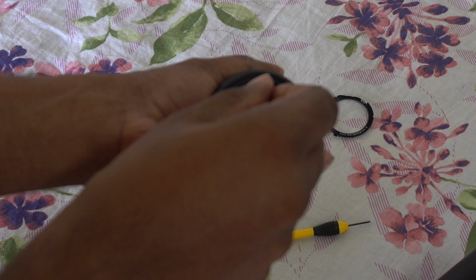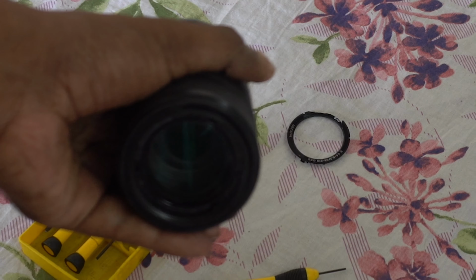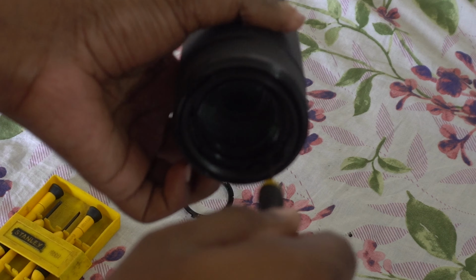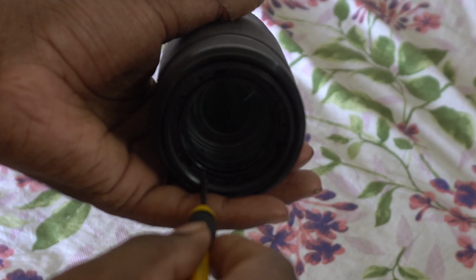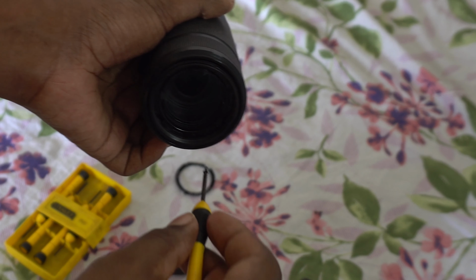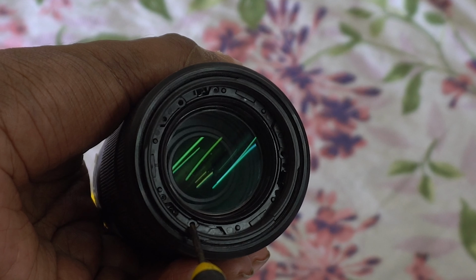Now I'm going to unscrew the 3 screws that are on there. Just take them out one by one. The 3 screws, just remove them. Remember where you keep your screws, don't lose them. Those are the holes for the 3 screws.